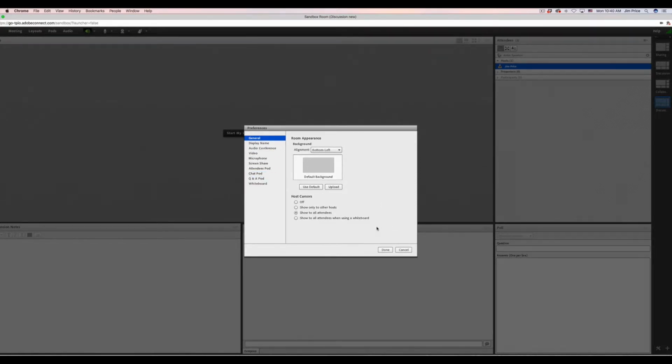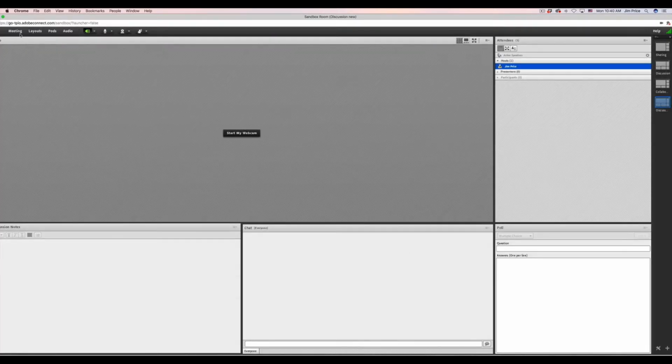I'm not going to go into any detail, actually, on this in this video. Going back up to the meeting, there's the audio setup wizard. One of the ways you can record a meeting is to click here and it will start to record the meeting for you. It'll give you a chance to give the meeting a name, then you click again, and it will record the meeting.